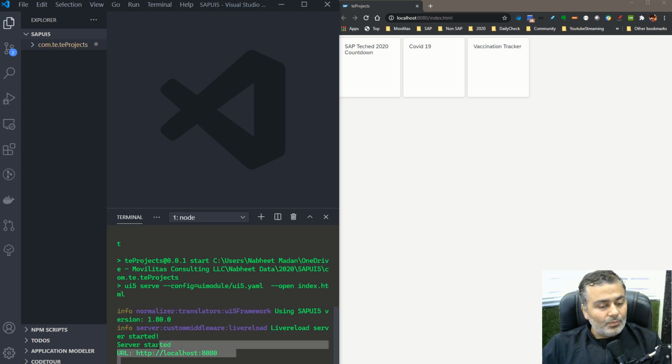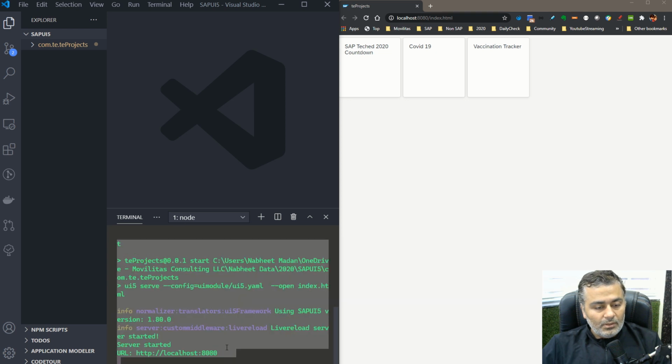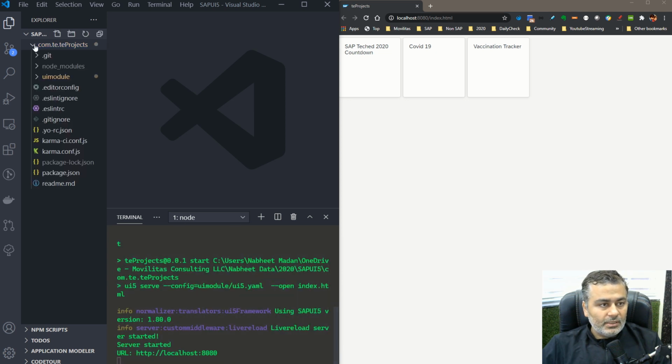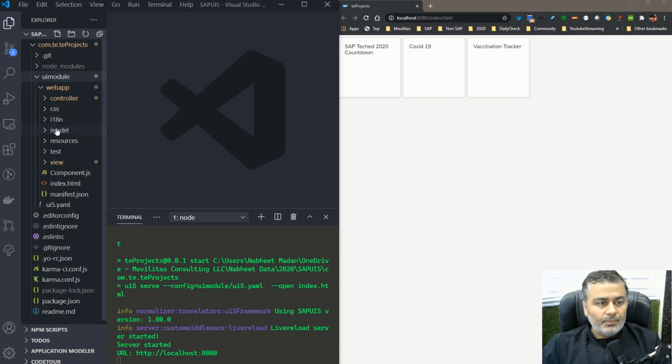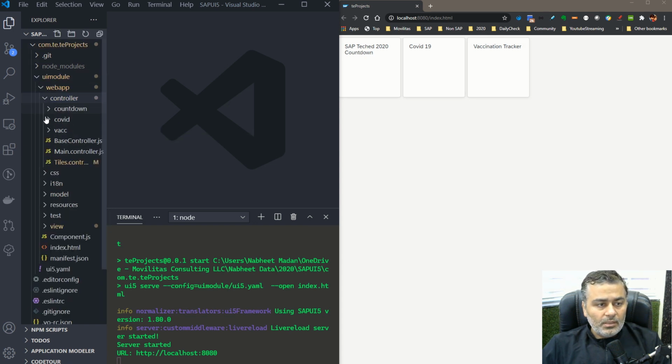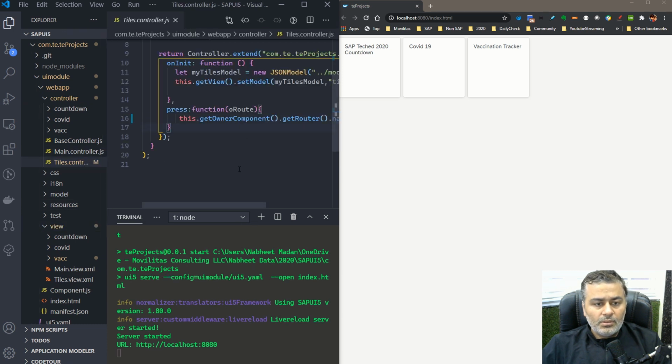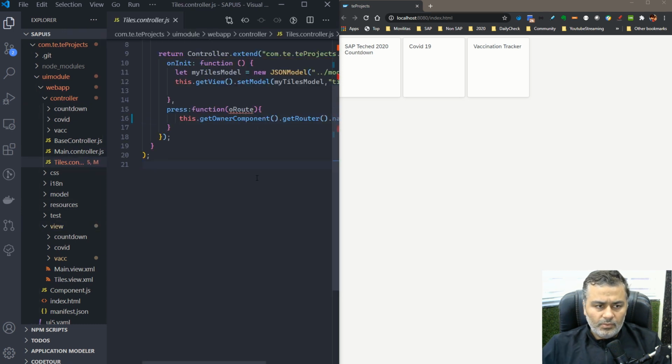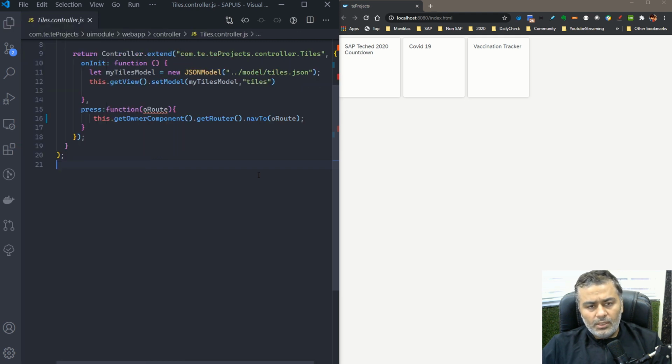Okay, so we have this localhost, and it is already running. We have these three tiles, and these tiles are being rendered from this one tiles view, and we have a tiles controller, which is basically routing it.